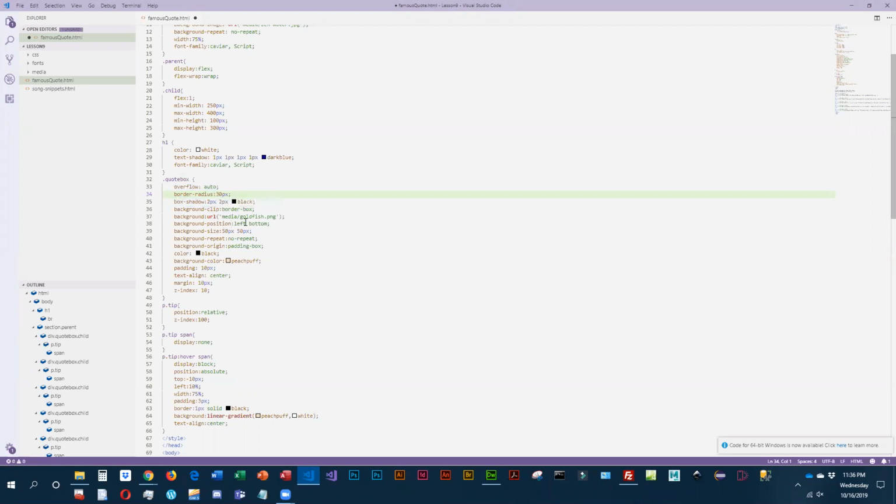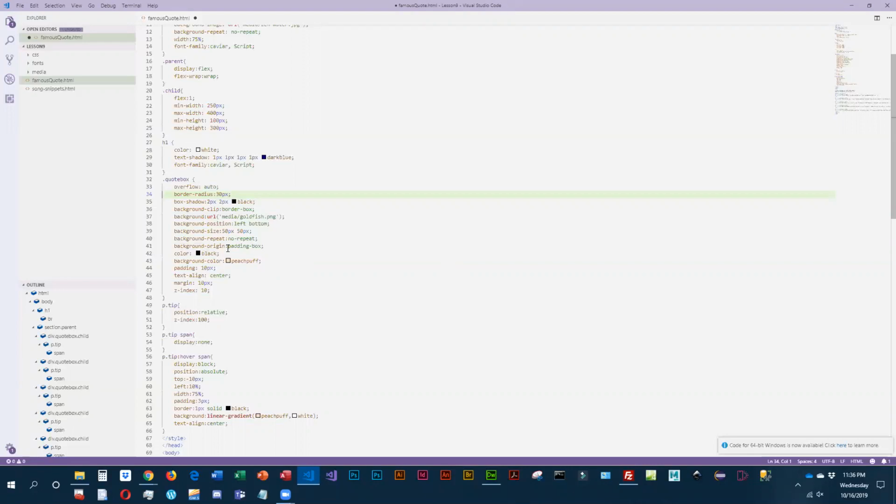We added a background clip of border box, which extends the background color to where the border is. We have inserted the goldfish. We put the goldfishy at the bottom left. We adjusted the size so we don't have monster fish. We told it not to repeat fishy within the paragraph.